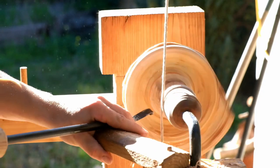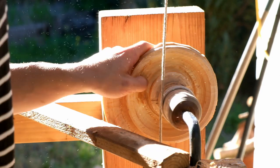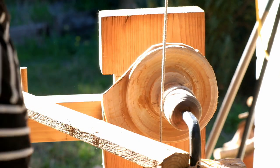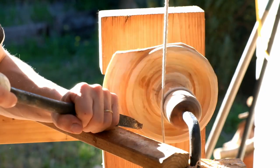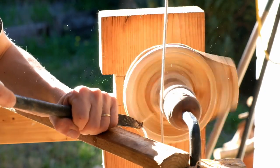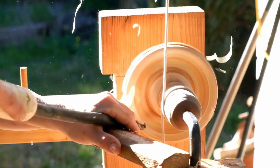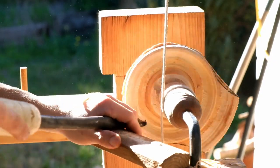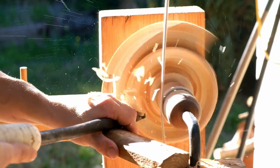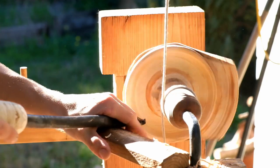Don't get me wrong, this is still a good tool and for my first try I'm very happy. I'm going to pick up my other tip-up hook and straightaway you'll notice how much more material there is in the bar. This one is forged from a car spring and it's about twice the diameter of the hook that I forged myself. I just wanted to mention that it's quite possible that instead of comparing the tools themselves I'm just comparing my experience with one to my experience with the other — I've turned dozens of balls with this tool in particular and it could be I just know how to use it better. Having said that I do feel that my impressions are valuable and show the differences in function between the two.